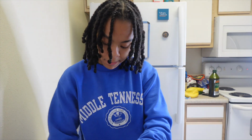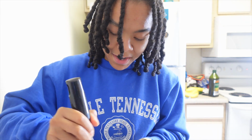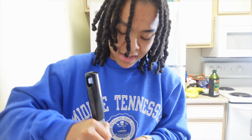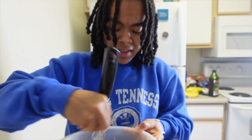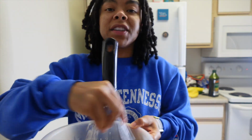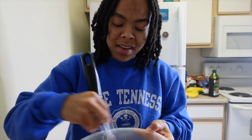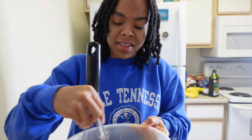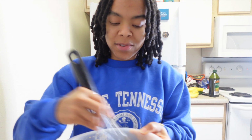I'm gonna set this to the side. I'm going to grab my whisk and we are going to whisk it. Now again, when I'm ready to pour this in the mixture with the vegetables and the chicken strips, I'm going to have to whisk it again so I can get that mixed all together and the cornstarch does not stick to the bottom. So I'm mixing it now, but I might have to mix it again. So now let's go check the chicken.